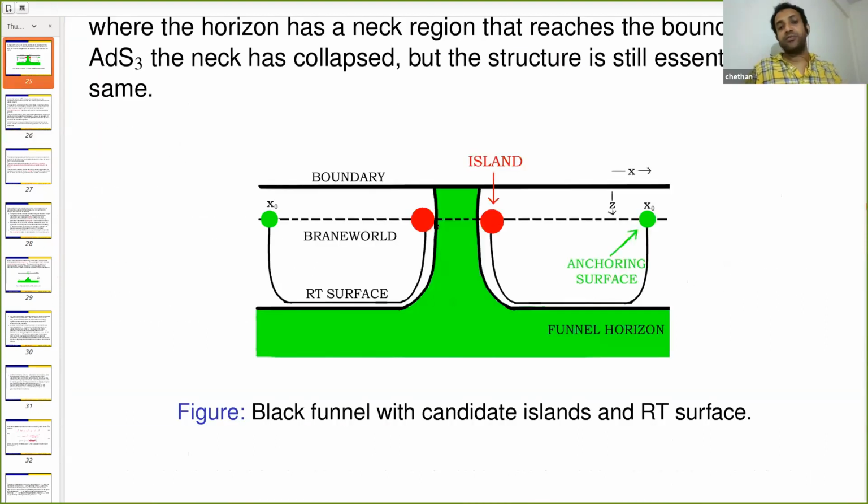There are two natural ways in which this can happen: the brane world horizon is also rising along with the brane, or maybe it gets somehow stuck here, and it is only this region which is close to the planar horizon, parallel to the planar horizon, that is rising. If that is the case, there will be no Robertson-Walker scale factor experienced by the black hole horizon, and there will only be an FRW scale factor in this part. Then the comparison between these two things will be completely trivial, and it will be the same thing as what people have done before, because the island does not come with any extra time dependence, so the information paradox is already solved.